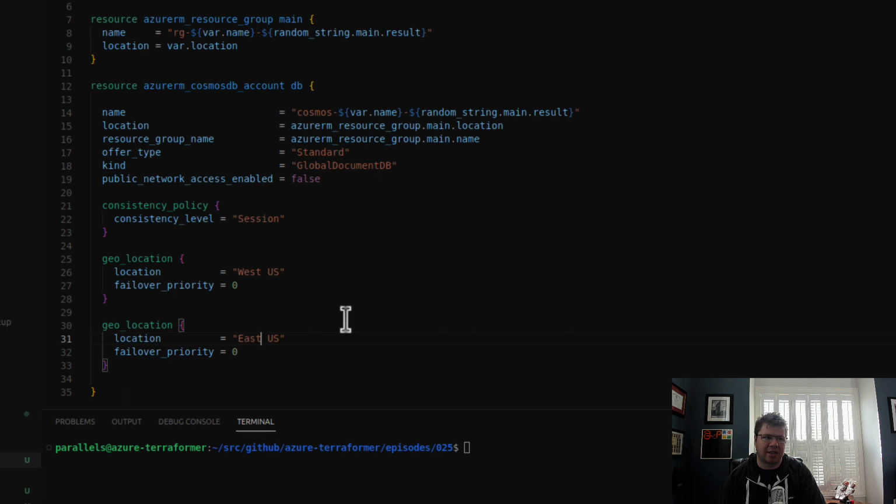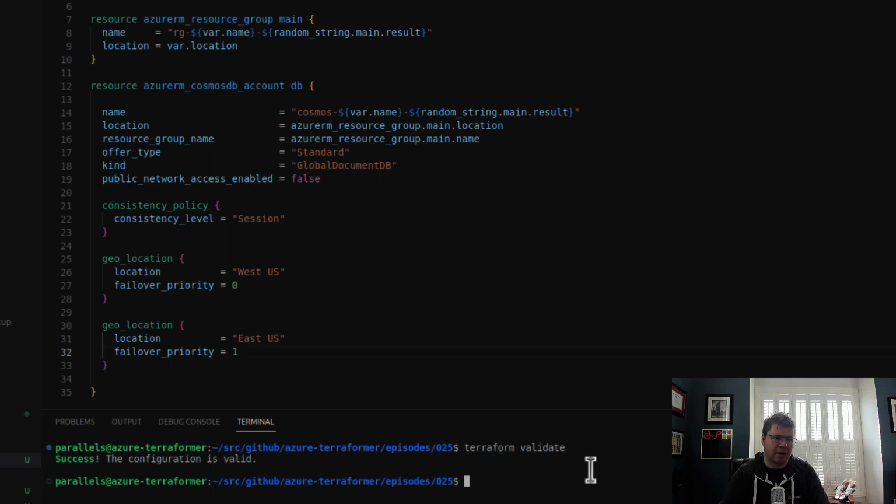Now this isn't super elegant or super maintainable. Oh, and I have to change the failover priority, otherwise it'll give me a problem. This is valid syntax though. But let's imagine a scenario where I might have hundreds, or dozens of particular entries for a block. It's not going to be fun. A good example is the Azure diagnostic setting. Go check that one out, where you just have these highly repetitive blocks.